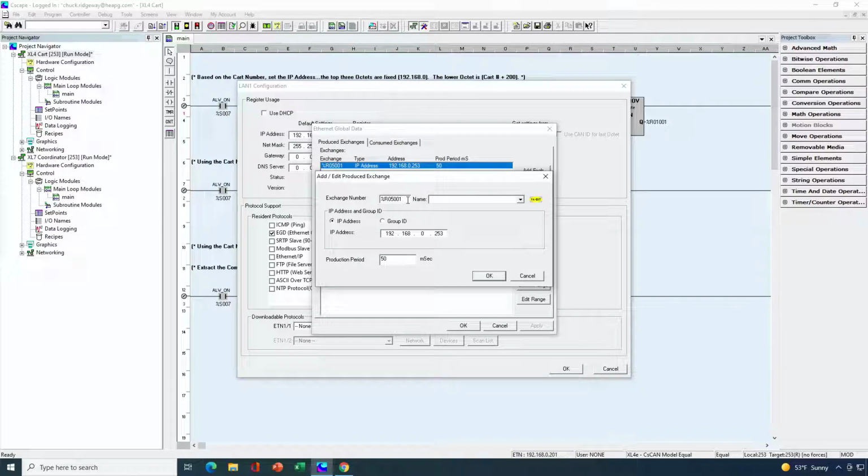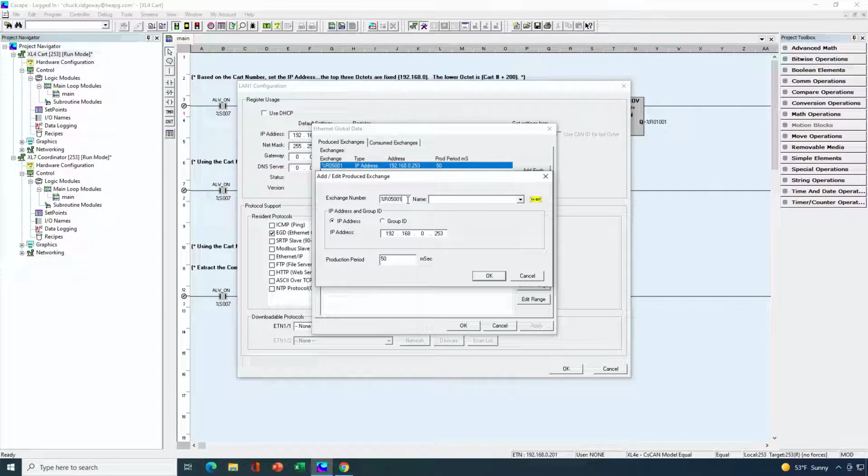I put a variable instead. That allows the exchange number sent by each cart to vary depending on what their ID is. So if I'm cart number 1, I need to produce my data under exchange number 2. If I'm cart number 12, I need to produce my data as exchange number 13.